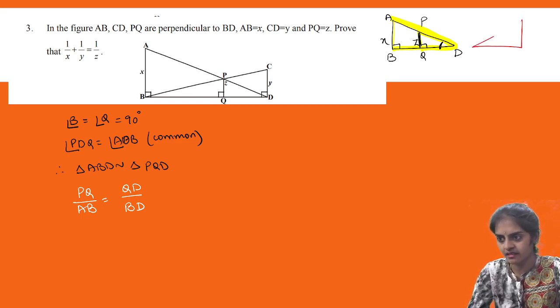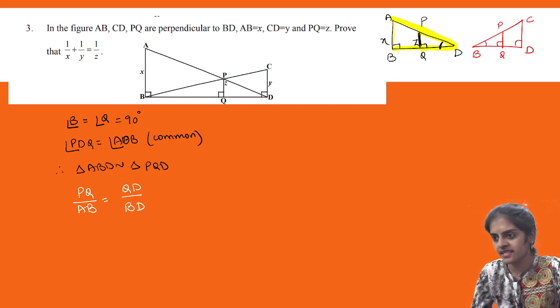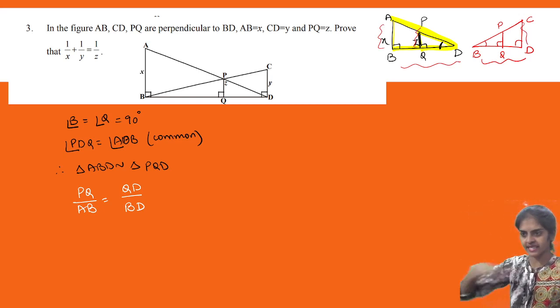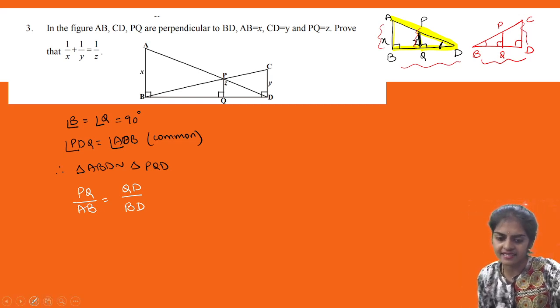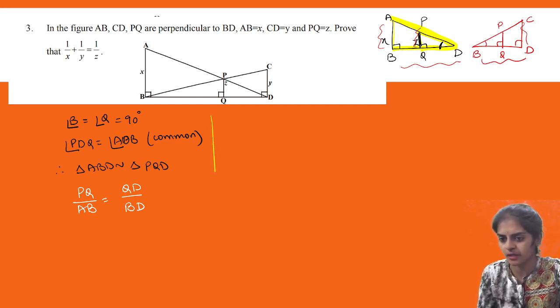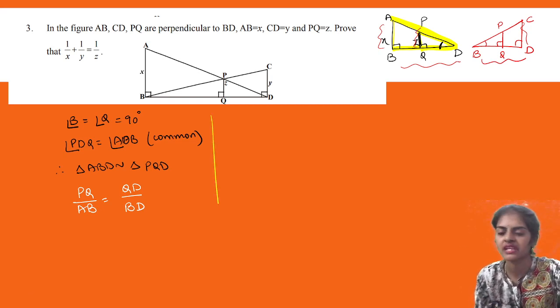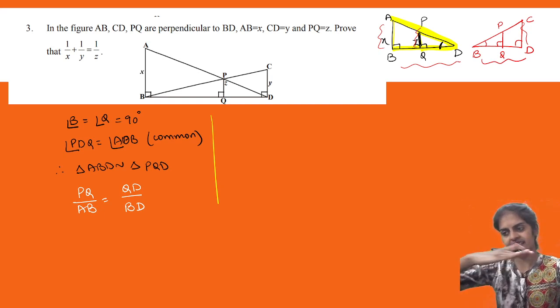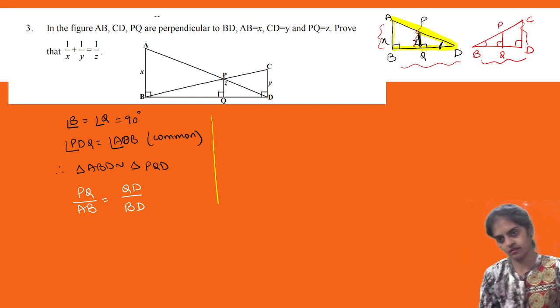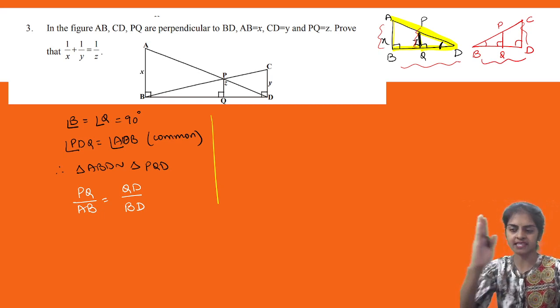Now see the next triangle. So in this triangle C, D, this is P, Q, and this is B. Here also this is 90 and 90. Okay, and angle B is common. So here you can see BD is common side for both of them, and you have to prove something in terms of X, Y, Z. So these sides I am taking, vertical sides and the horizontal side. Slanting line side, that hypotenuse side you don't need because there is no relation which you have to prove. Okay, common base and the vertical sides I am taking.